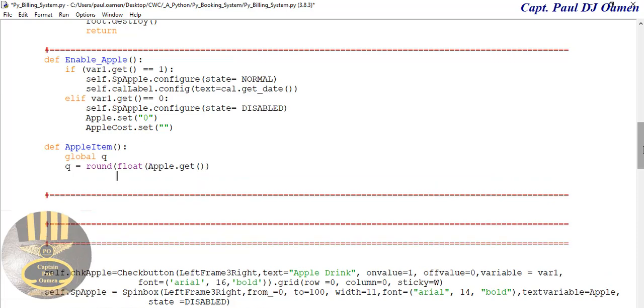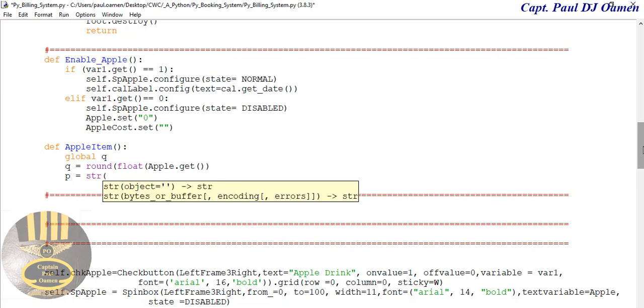Let's declare another variable, a local variable, we call that P. That will be for the price of the item. P equals, let's get that converted to string, and that is going to be pound, dot 2 decimal places.